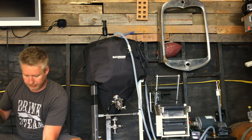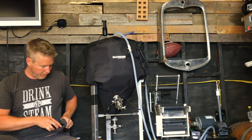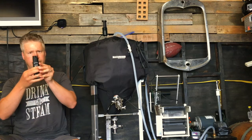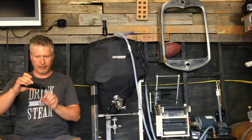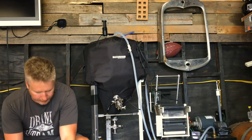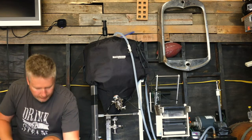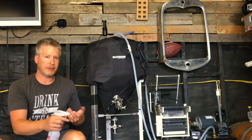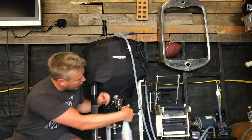So take it out. I like to give it a good shake here, to make sure there are no bubbles in your actual sensor, that little element there. And then we're going to plop that in here, and while that's sitting, we'll do what we were talking about: sanitize everything. I like to take off the sampling port.